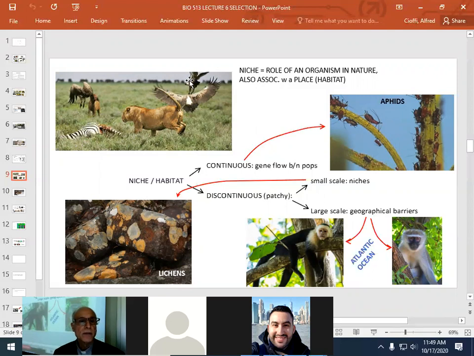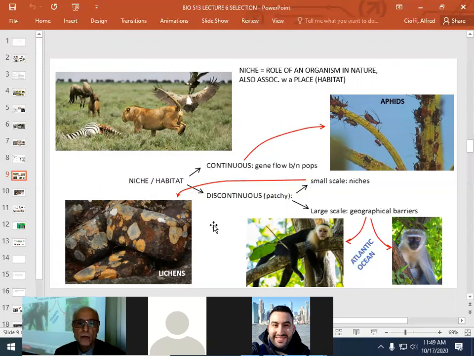Each one of these animals here has a role to play in the African savanna. But don't forget that the grass also has a role to play, all right? As a producer of food, of glucose and cellulose for the herbivores to feed on. So when we talk about the niche role of an organism, it's not just animals, it's also plants. We can take it further down to the level of the fungi that may be living here, actually underground, under the soil, and even the bacteria in this scenario also have a role to play, okay? So all the major kingdoms, or the domains, are represented there.